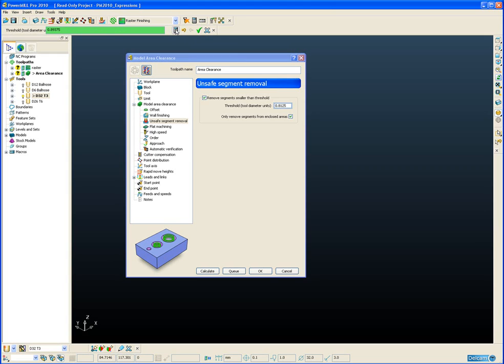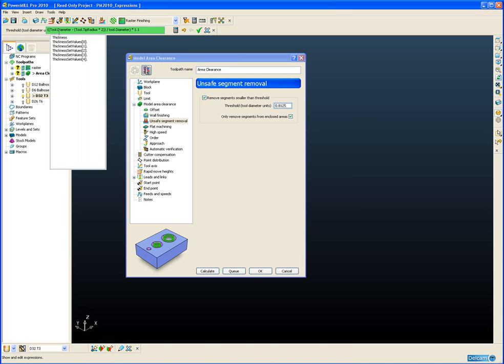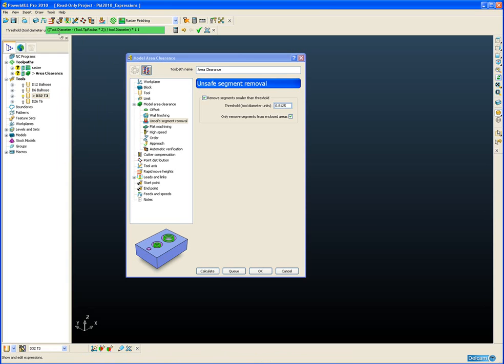But one thing you will notice is that the value is now being displayed to 5 decimal places. Now this is far more accurate than I require for a simple threshold value. So the final thing we're going to do is to round the number of decimal places down to 3. So again, what I need to do is simply encapsulate the expression so far in brackets. And I need to make sure that the cursor is at the beginning of the expression.